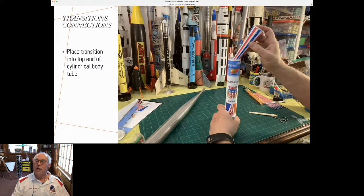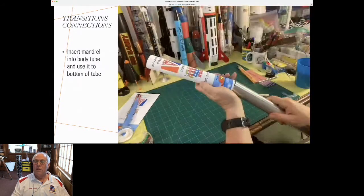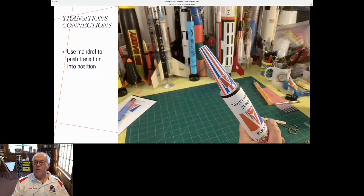You put the transition in the direction that it's going to be. It's going to be off this end. You just put it inside the tube, no glue or anything on it. Now that's in the tube with the pointy end going this way. You then take your mandrel that you rolled this on, so it's the perfect size, and you start putting the mandrel inside the tube and using that to push the transition up.